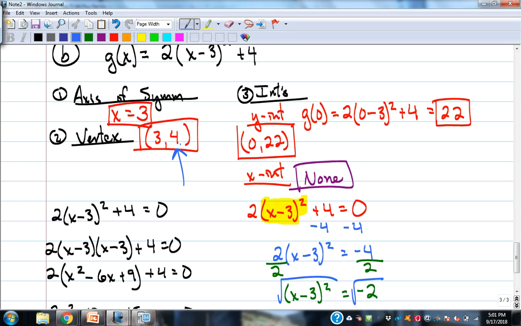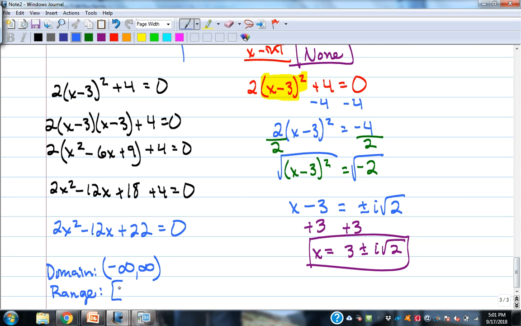It's that y value that's in your vertex. So it would start at 4 and go up to positive infinity. That's how you can tell the range of that. Be able to kind of discern that sort of stuff too. Now there's a lot of stuff that can be thrown in here.